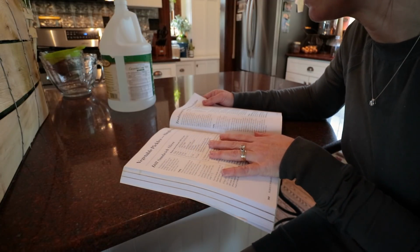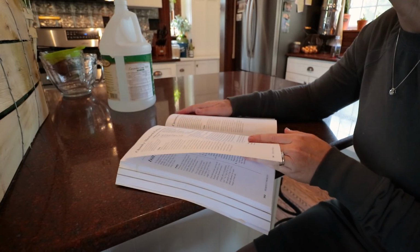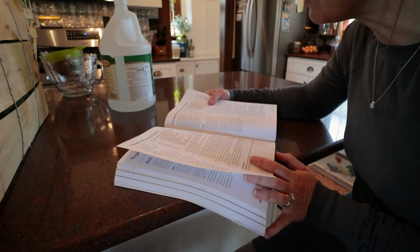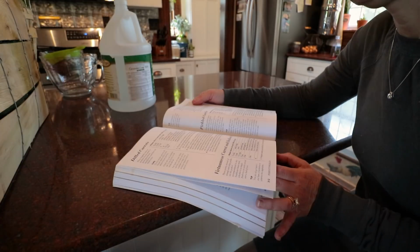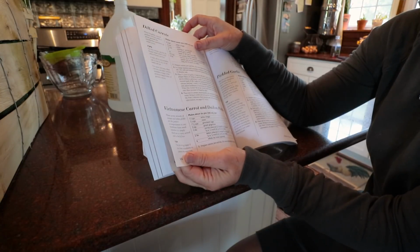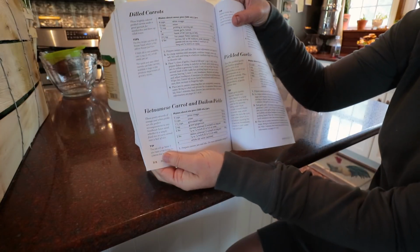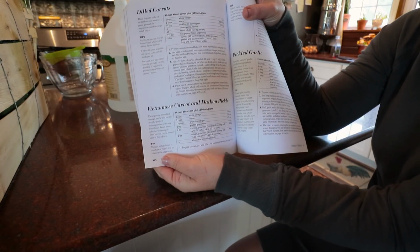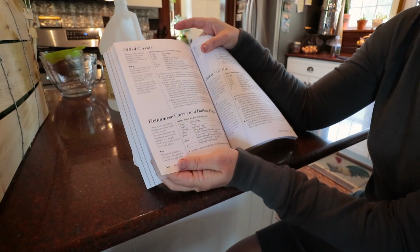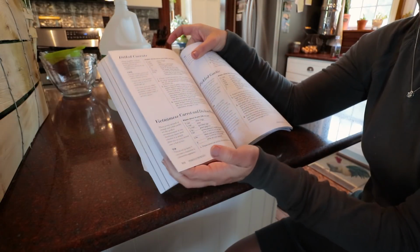Dill sandwich slices. That sounds yummy. Bread and butter. Cucumber sandwich pickles. That sounds good. Oh, guys. I don't know if you grow radishes, but Dan made this for us when she was here. It's called Vietnamese carrot and daikon pickles. That is really, really good. I just don't have any daikon. So if you do, and you're growing that, try this recipe. You'll really like it.